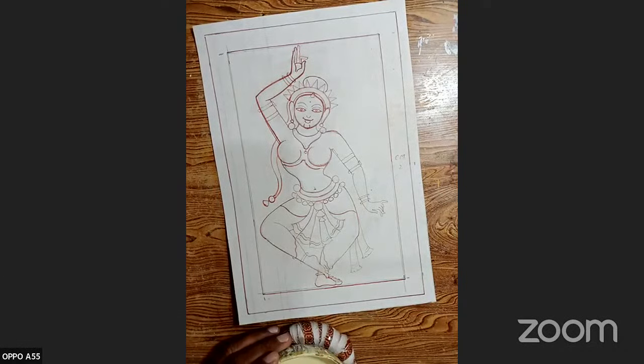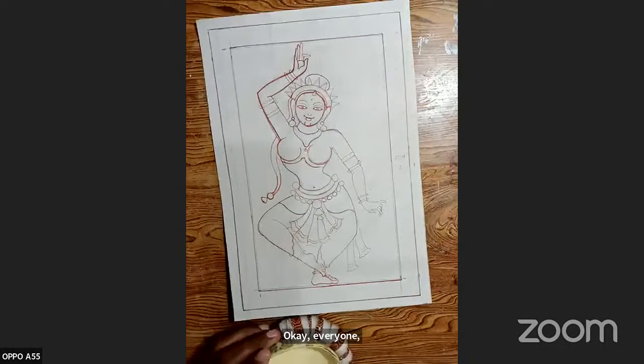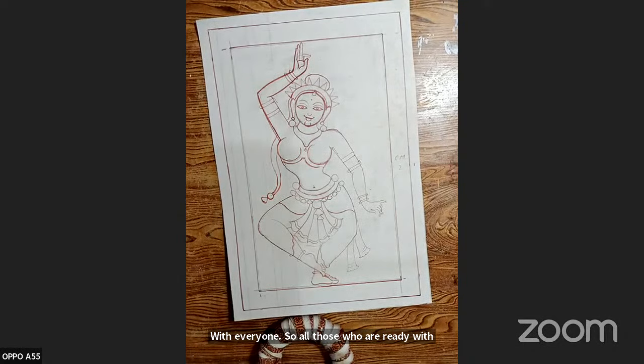Okay, everyone. So Bhaskar ji has taken an A4 page, and I have already shared the pre-sketch with everyone. So all those who are ready with the pre-sketch can start with him.